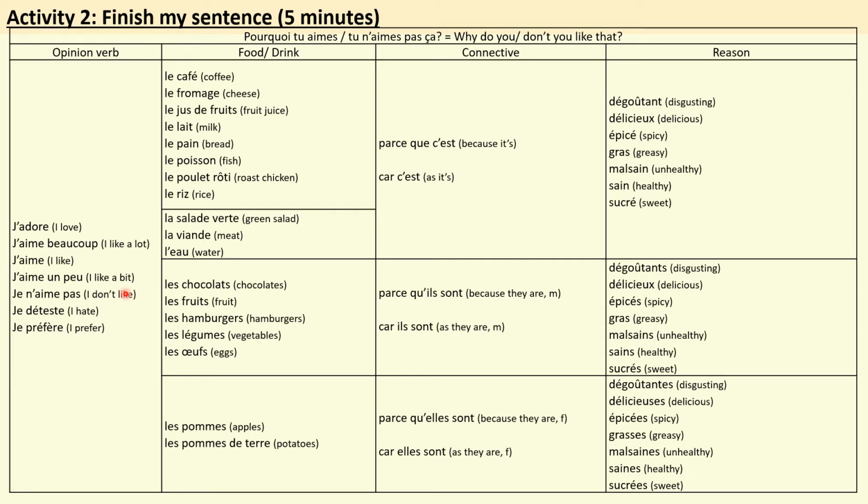Je n'aime pas le pain parce que c'est dégoûtant. Well done for saying dégoûtant. Okay? So you can either make just the sound of "oh" or you can say dégoûtant, whichever you prefer. Next. J'adore le fromage car c'est délicieux.